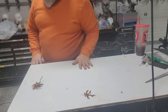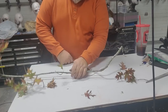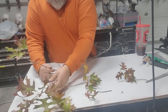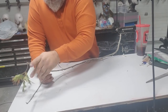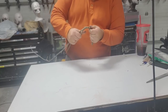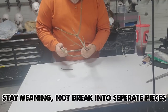I have my small branches here that we trimmed off, and I want to strip leaves off of them. Little things and leaves. I'm making my deer's head right now. I'm going to kind of just weave it together and wing it. I'm sure you're shocked. We'll see how it goes. So I'm going to break these just enough though to get the bends that I want. And I'm hoping that they're green enough where they'll stay.